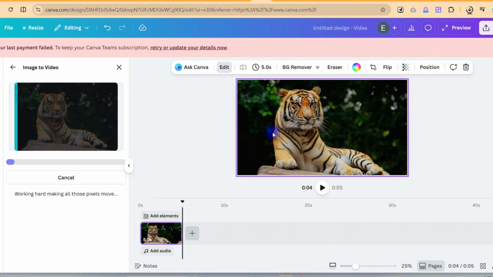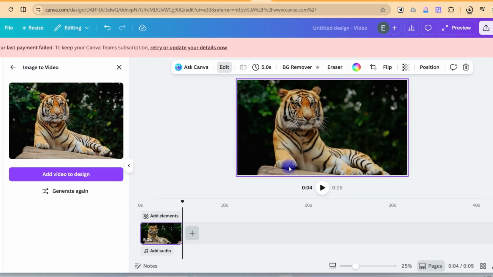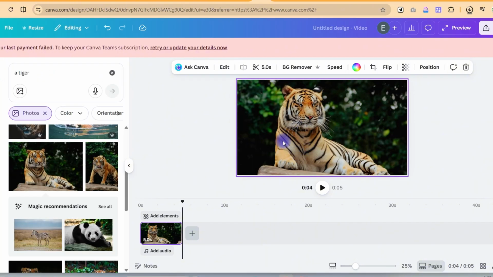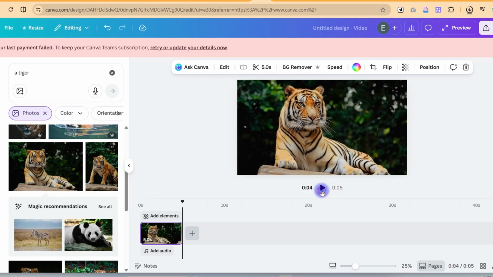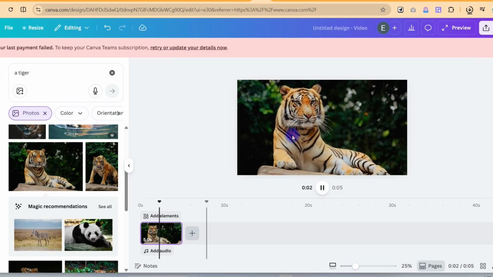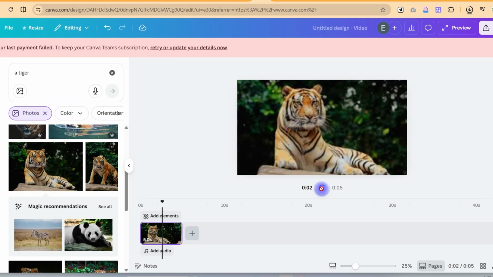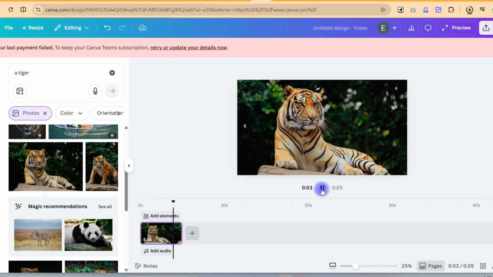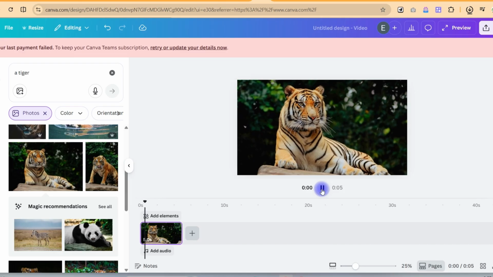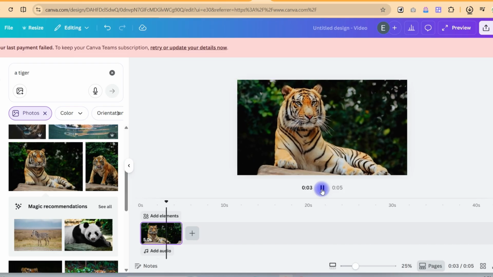This is now going to generate a 5-second video from this image that we have just added. And as you can see, it has just created that 5-second video. So if you like, you can regenerate the video if you don't want what you see, or if you like it, you can go ahead and add it to the presentation or to whatever you have, right? So we can now say we have a video in here that we can play and see a preview of what we have added. Okay, very easy and very nice. You can see with just this simple click, our image now comes to life.